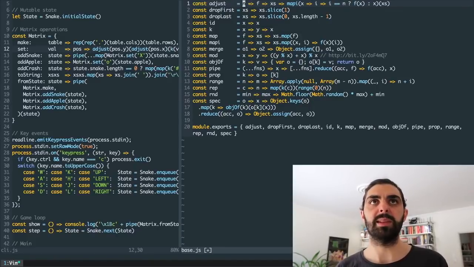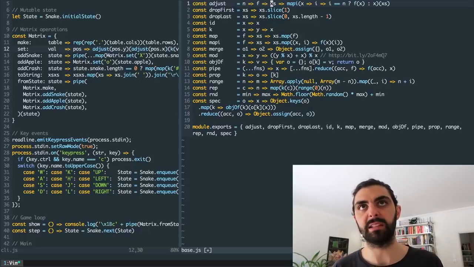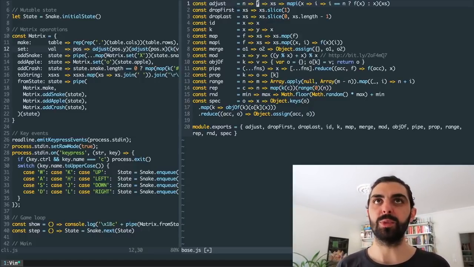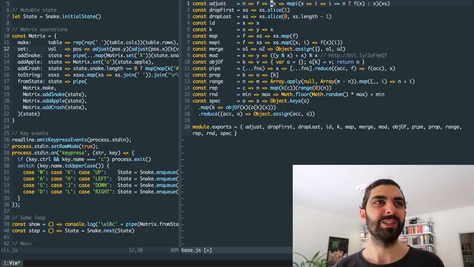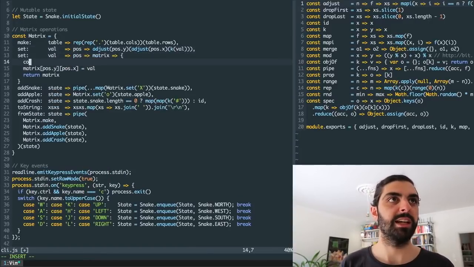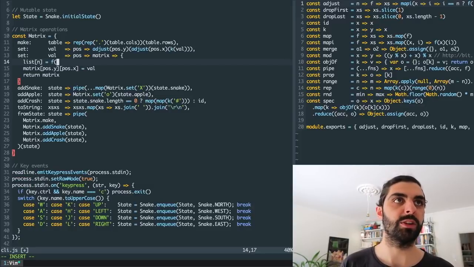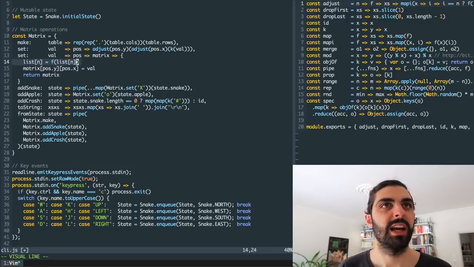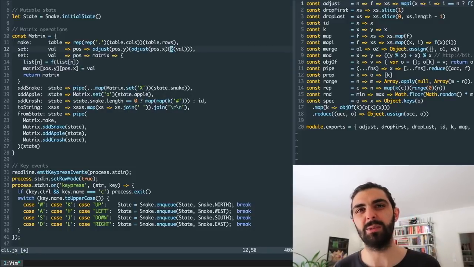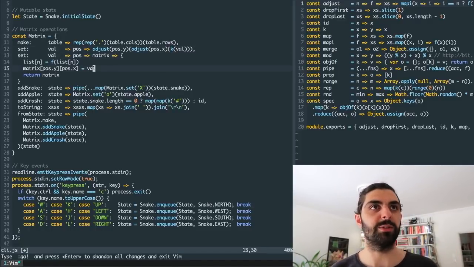And what adjust does is simply that it takes an n, which is an index, it takes a function, and then it takes some kind of collection, some x's. And what it does is that it runs the function at the index n of the x's, right? So if we go back here, like if we say list index equals value, or more specifically, if we run a function over the value at that index, right? That's what this version of adjust does. And then we pass k here because we're not actually interested in running a function over the value. We don't care about the old value. We just want to replace it with a new value. So that's kind of a general version of adjust.